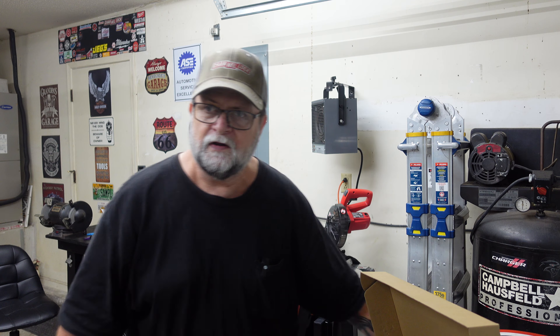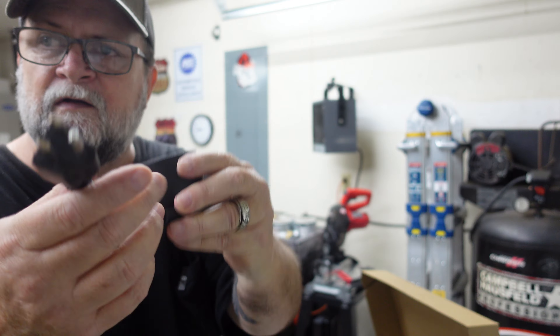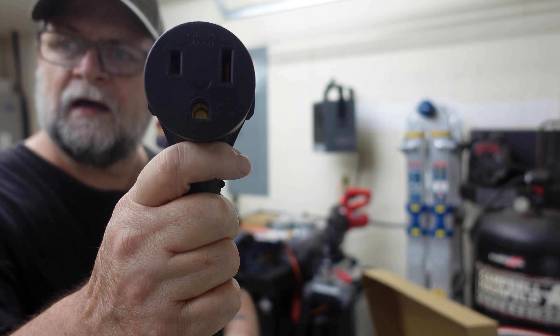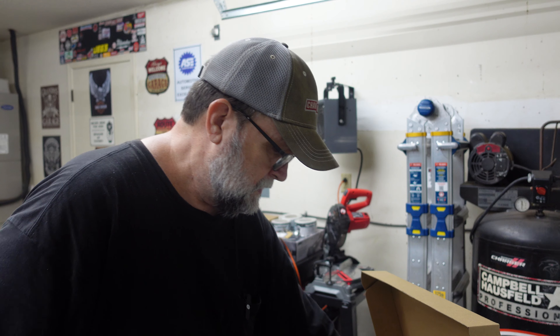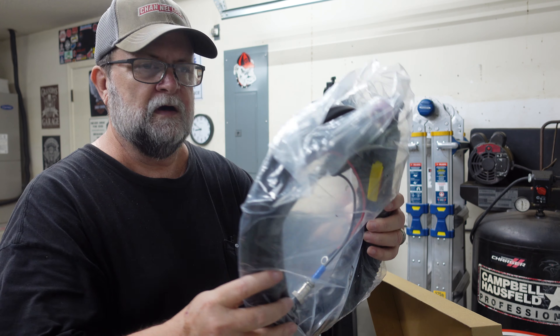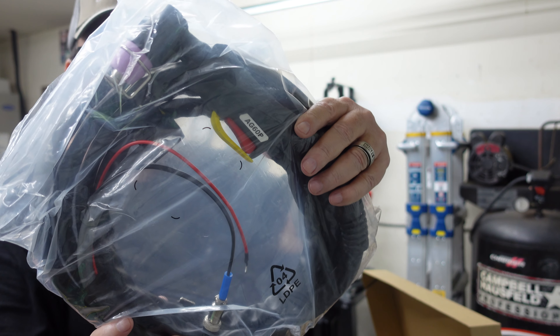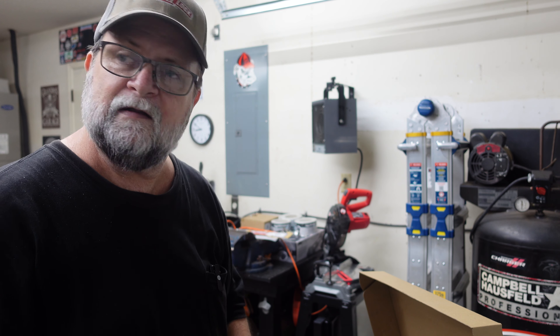It comes with an adapter to plug the machine in and then plug into the wall to run it on 110, or you need the right kind of wall outlet to run it on 220. And it comes with the torch lead — obviously it would have to. Let me get this bag open and check it out. I'm going to go ahead and get it open and set it up on the machine.